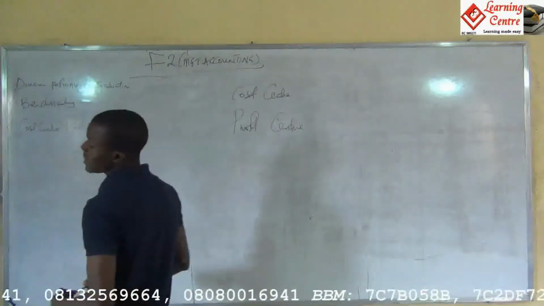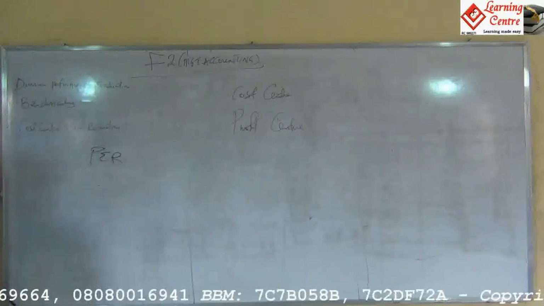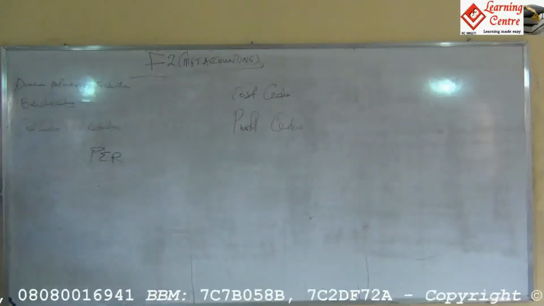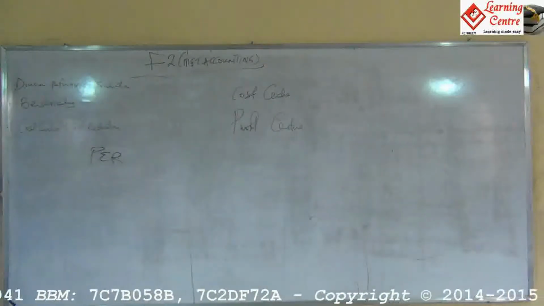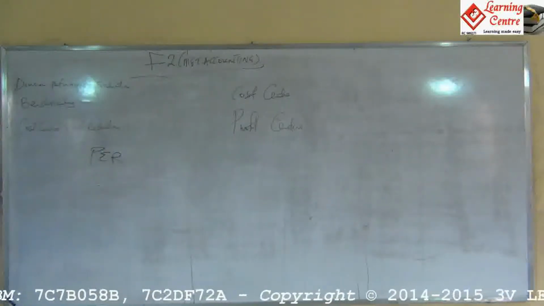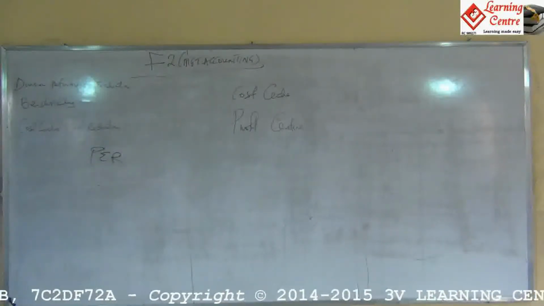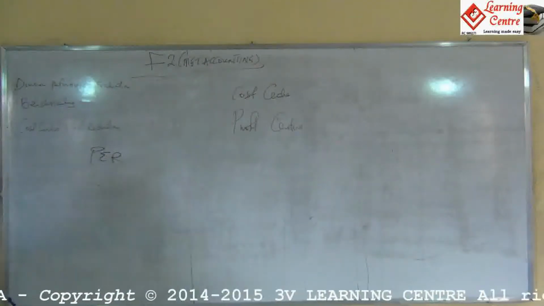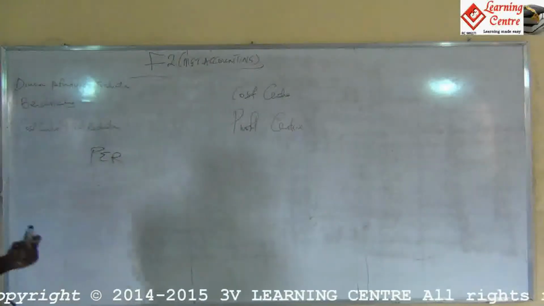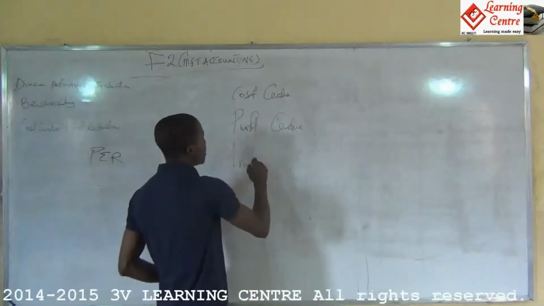A profit center is a department or person or team which is responsible for both revenue and cost. So most of the time, your accounting department is a cost center, because they don't bring in revenue, but your marketing department is a profit center. They are responsible for both cost and revenue. Then we have the investment center.